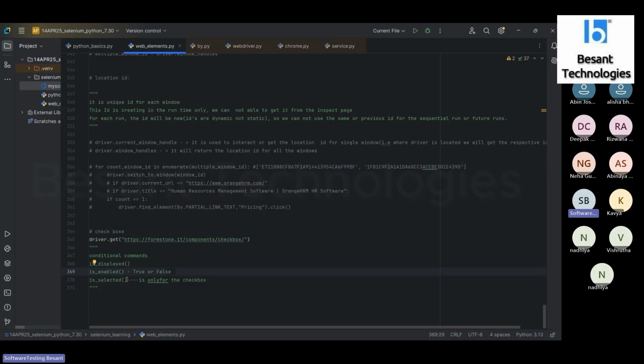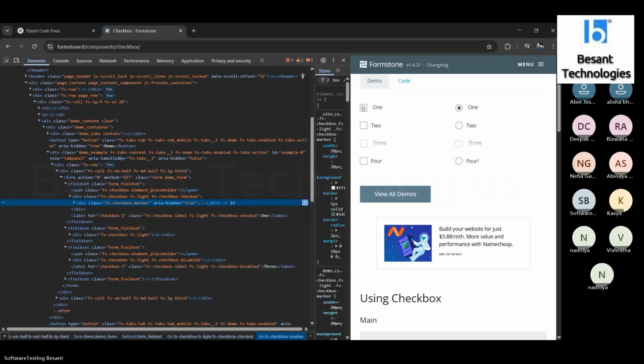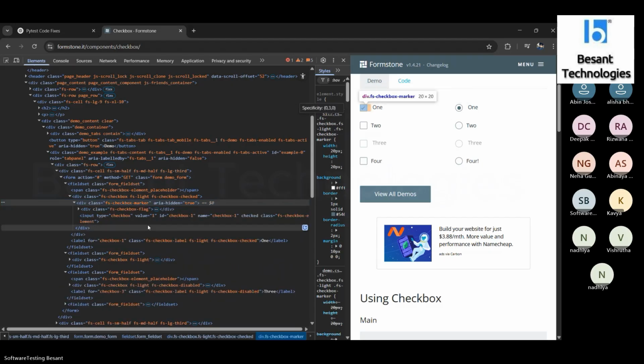Similarly, isSelected. isSelected is more specific to checkboxes. It will identify whether the checkbox is selected or not.